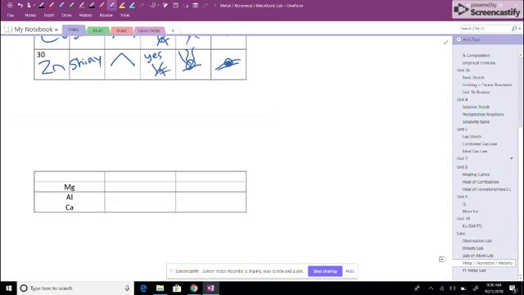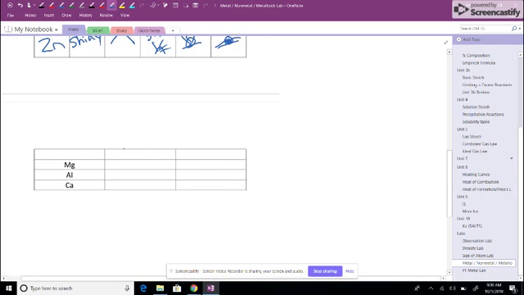So what we did in this supplemental portion of the lab is I added these three metals to hydrochloric acid and to water. So when I put the Mg with a drop of HCl, I saw little bubbles forming. When I put the aluminum with the HCl, I didn't notice anything happening. And then when I put the calcium with the HCl, I saw bubbles, but these were even bubbling more than the magnesium. What about with just water?